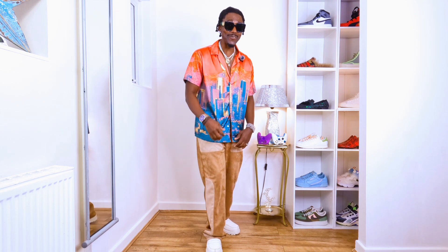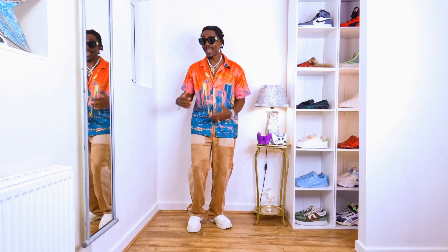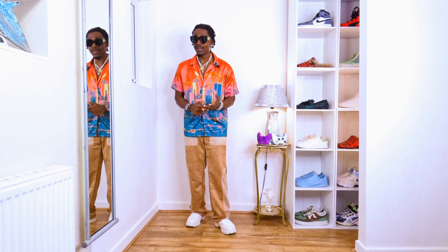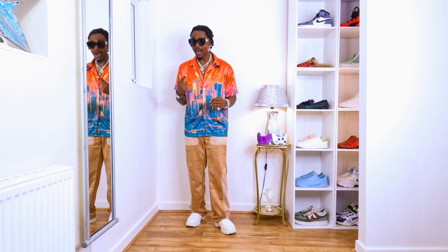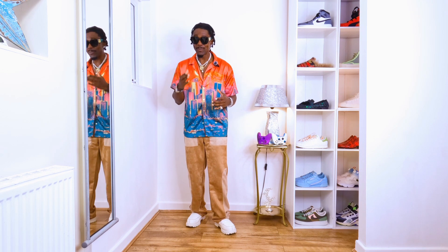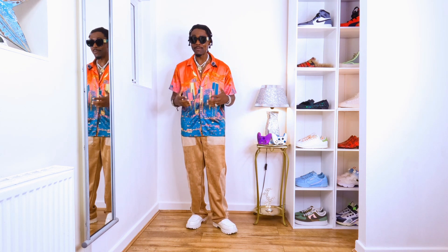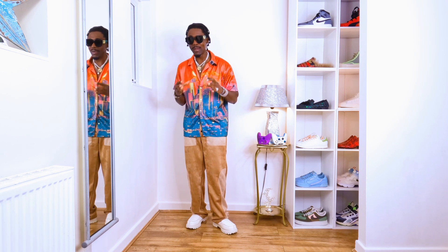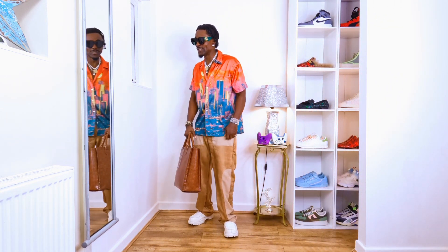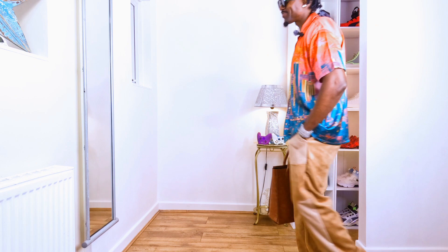I'm enjoying the way I look right now — very large, very chill, very stylish. If you want to try this fashion approach, try it and see how many compliments you get. People who know you will smile at you and compliment you because they can see the effort you put into your style. Let me also try the turtleneck to see how it goes — I just like the vibe of it, it can make you look really cool.